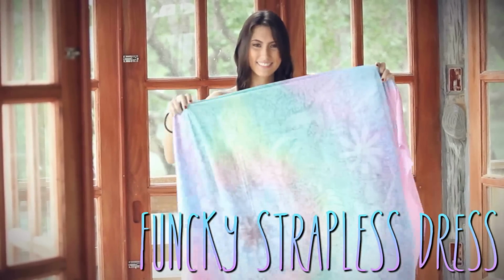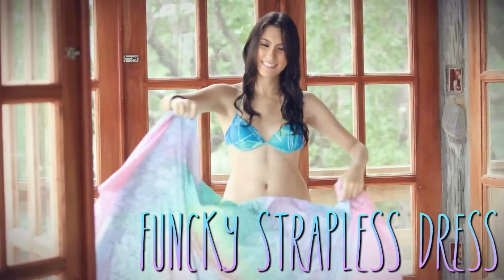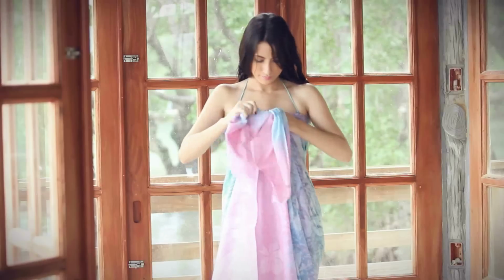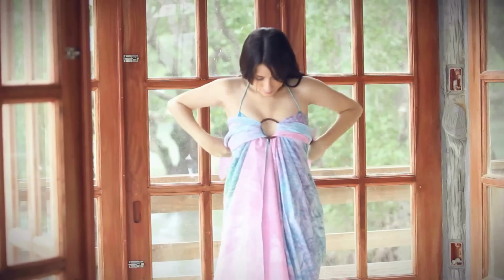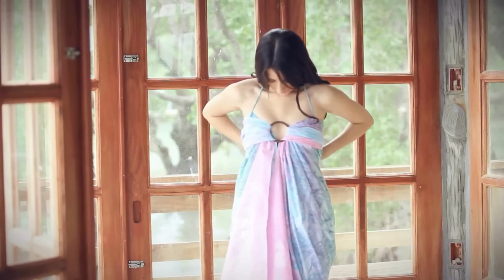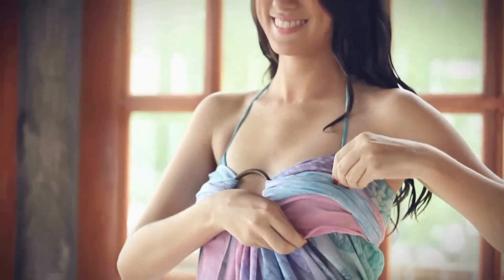So let's get started. For a funky strapless dress, we'll be using a big rectangular scarf with a round bangle bracelet. Wrap it around your body and gather the top end, and use your cute rounded bangle. Pull the top ends to the hoop and pull each to the separate side. Tie the ends around your back, tightly of course, so your dress stays in place. Once it's secured, arrange your dress in front to show your curves.